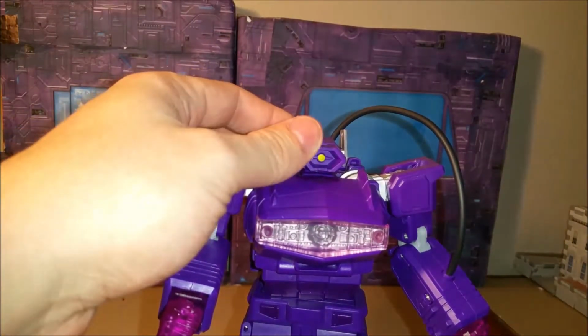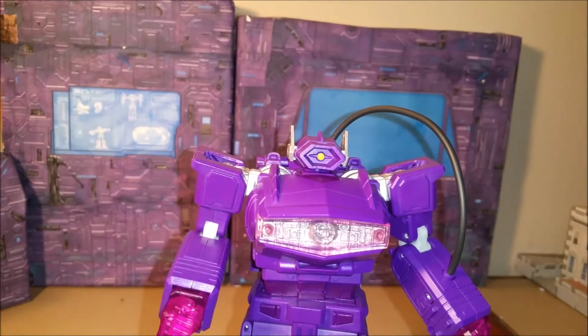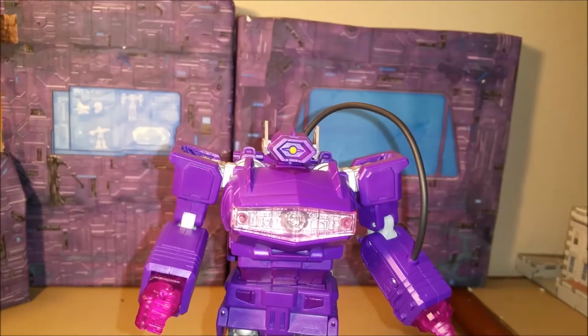Now I do need to install the battery in his head here. It is impossible to find the CR1020 battery in the United States. I can't even find it on eBay or Amazon, the battery that's supposed to go in the head. Now you can use a CR1025, which is the battery that goes here in the arm to make that light up for the heads, but supposedly it's a really tight fit and you got to force it in there. So I haven't done that yet.